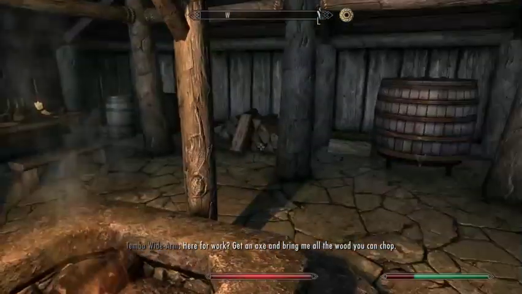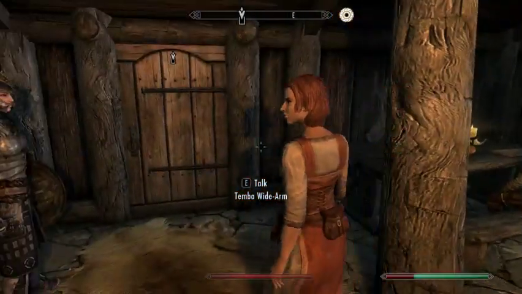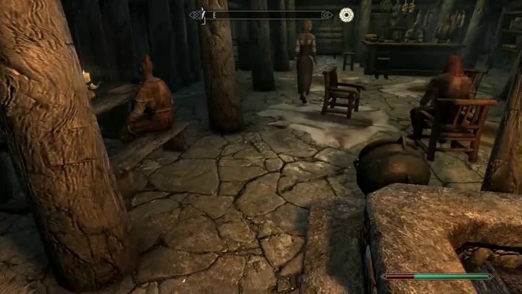Here for work? Get an axe and bring me all the wood you can chop. Not here for work. Who do you think I am?